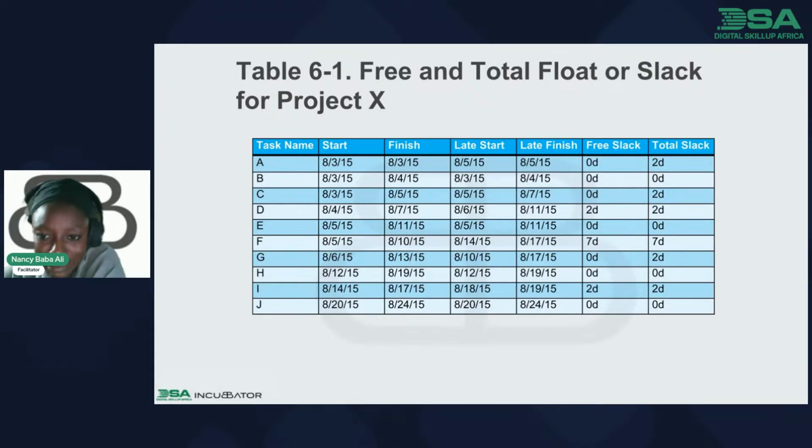And late start means that if you are not starting on the third, you should make sure to start on the fifth. That is you compromising. You must at least start on the fifth. That's 2 days of grace in this calculation. And late finish, which is the same day, the 5th, 15. You must make sure that the task is done.